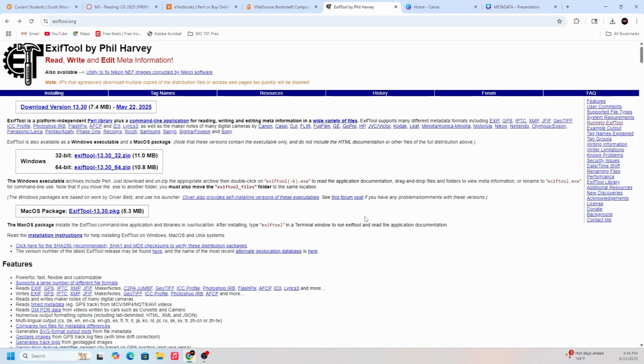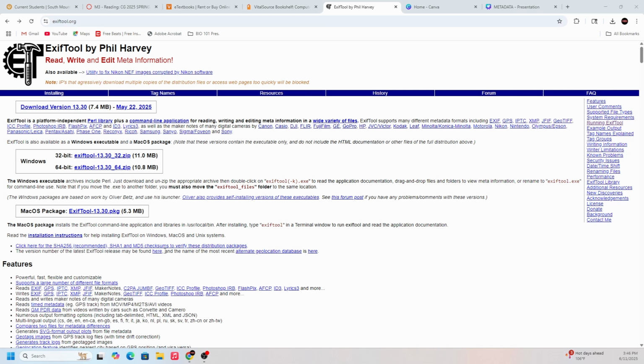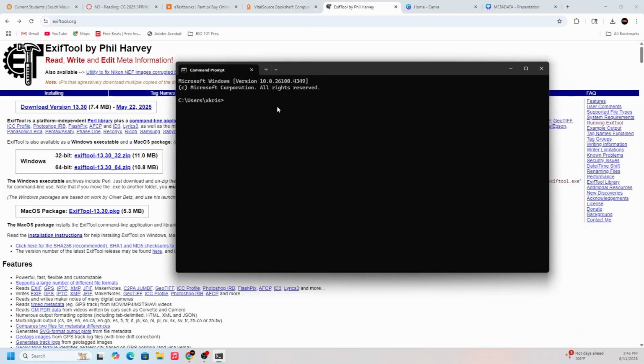Alright, so what you're basically going to do is hit the Windows key and type in command. Now you're going to want to go to the directory that it can be found in.